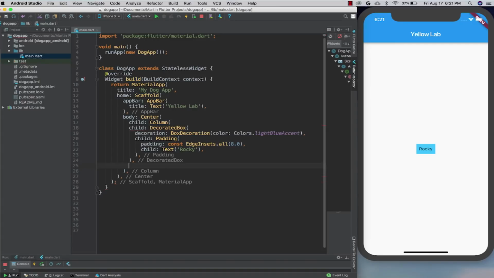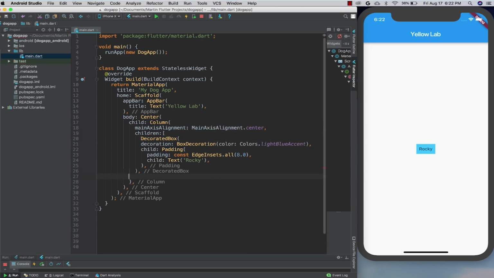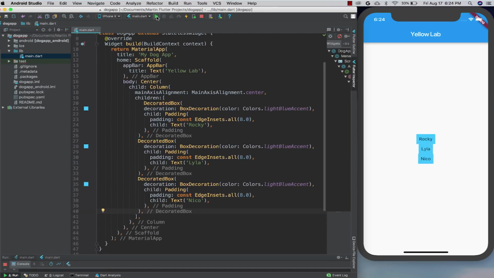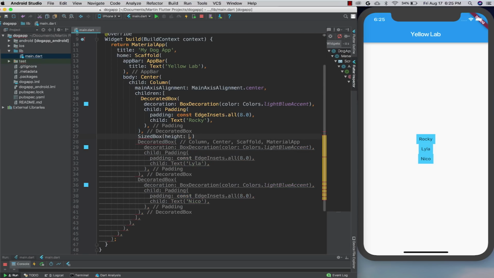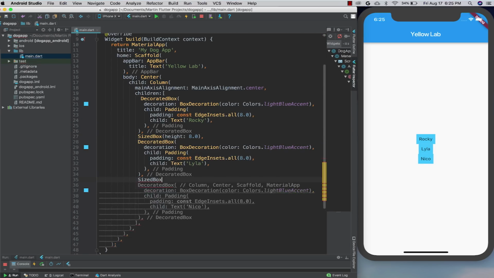I can add a column widget inside the center widget, and then make some more of these names. I can even use a widget called sized box to put a little blank space in between them. That gets me something like this.